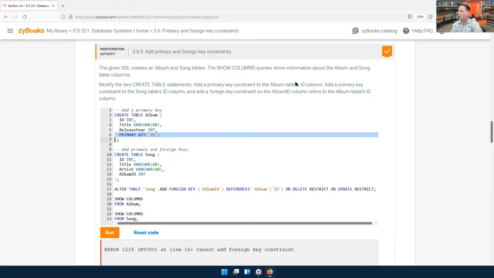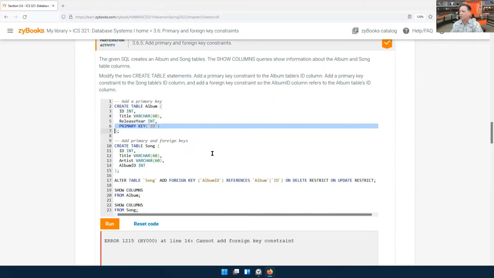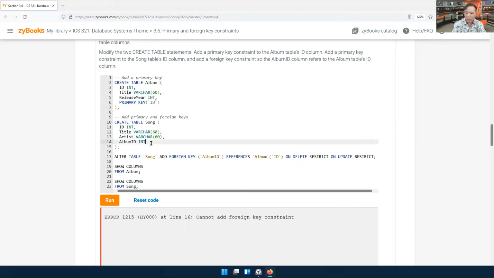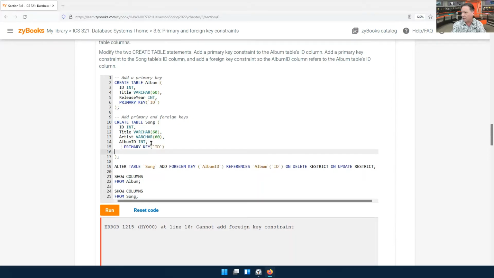Am I supposed to modify the create statement too? I guess it's not an alter, it's a create statement. Okay, let me put a comma here and put this here, and that's fine for that. Now let's see if it will accept this.